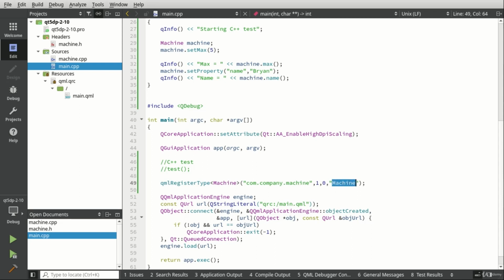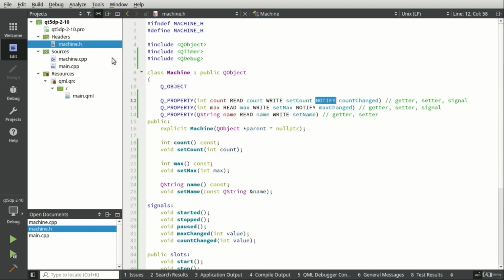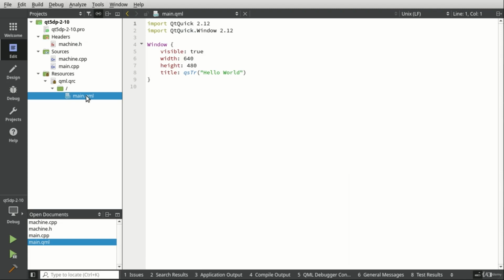So when we're in QML land here in about 10 seconds, we can actually go in and create an instance of this machine. Now we don't have to do a set context property and all that. We can create as many machines in QML as we want because we've registered this type. We can do that because it is, drumroll, a QObject. And these properties make it super simple to work with QML. So speaking of QML, this is where bad things will happen.